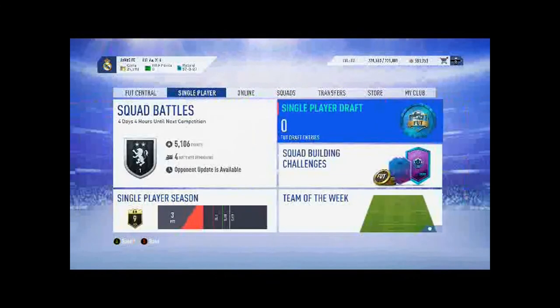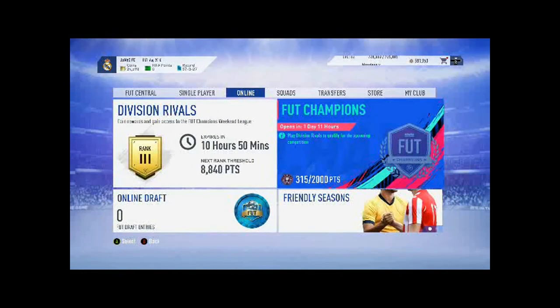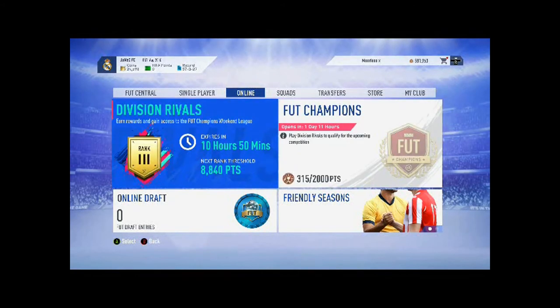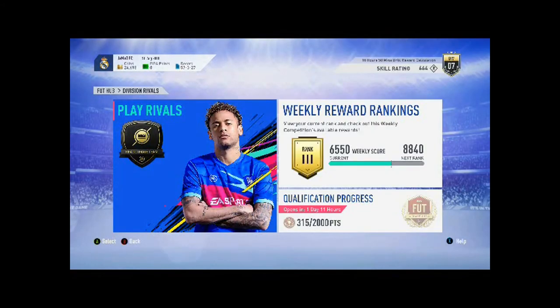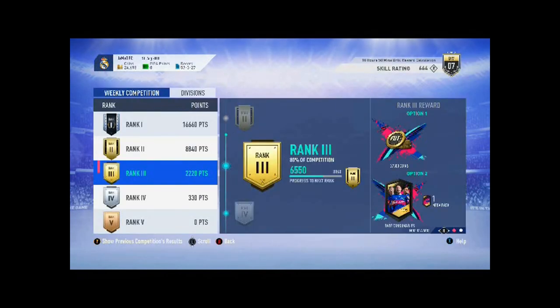Where are we? Squad Battles. I said to you, obviously, in the last episode, I wasn't going to go mad for it. We're currently in Silver 1. But we are still in Rank 3 in Division Rivals, which is what we will be covering in the next episode. Because I'm recording this video Wednesday night, and the Division Rivals rewards come out on Thursday morning. So as it stands, in Rank 3, we're going to get 3 options.